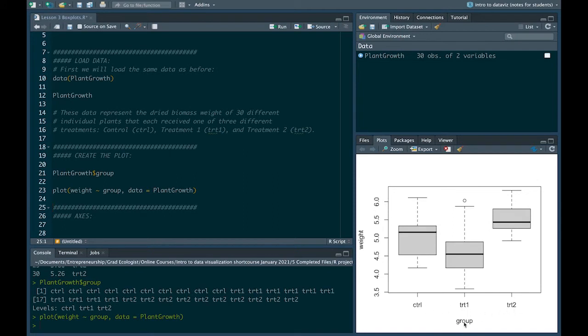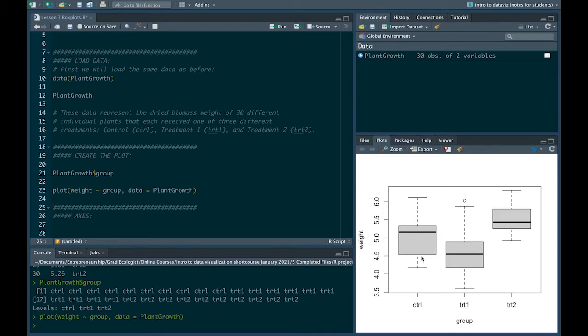So this isn't a statistics class, but here's a quick overview of the different parts of the box plot for your reference. So the dark line within each of these groups represents the median value. The gray box is the interquartile range of your data of each of these categories. So that means between the 25th and the 75th quartile.